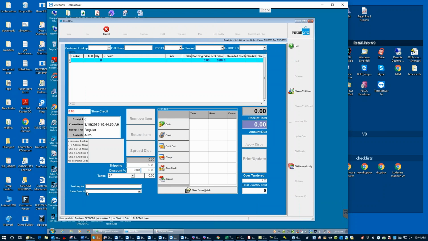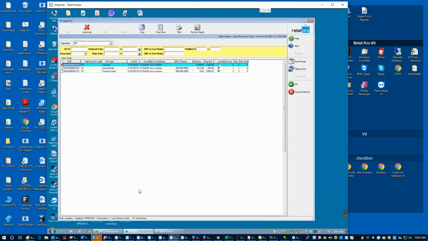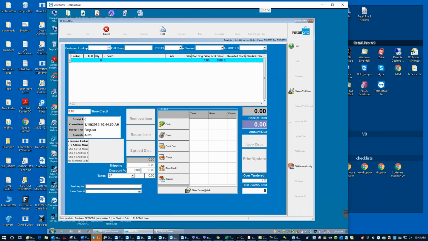Then what you do is you source the sales order. There's a field on the sales receipt that you can add that has a sales order number. If you don't have the sales order number, you can search the active sales orders and find the one you want, or you could type just the last 4 significant digits of the sales order number. Sales order numbers are really long because they include a store number, then a 0, and then whatever the next number is in the sequence. But to find this, you really only need the last significant part. So if I go down to sales order and type 7474, I'm going to go right to that. What that does for you is pull in the customer, so you don't have to put the customer in ahead of time.